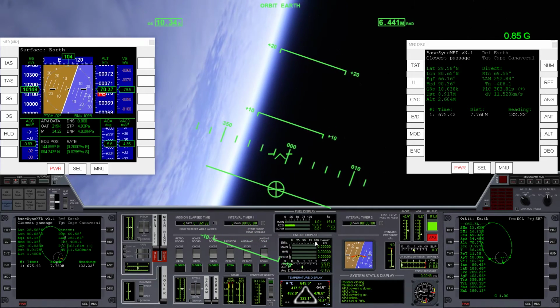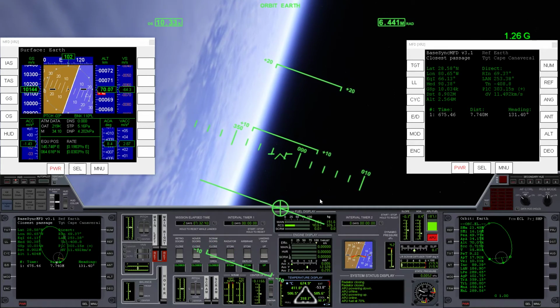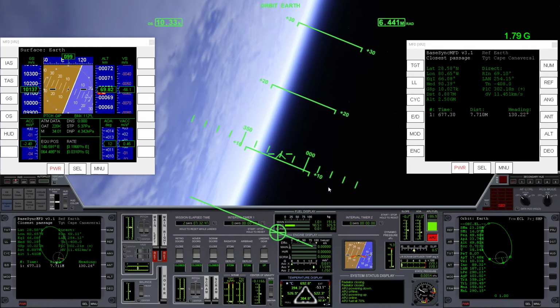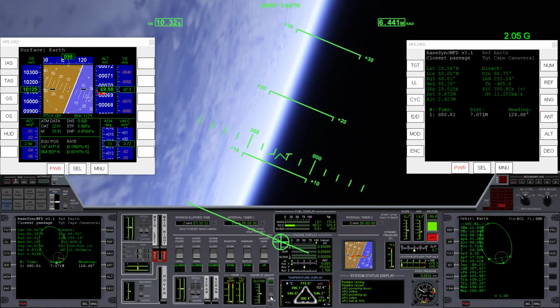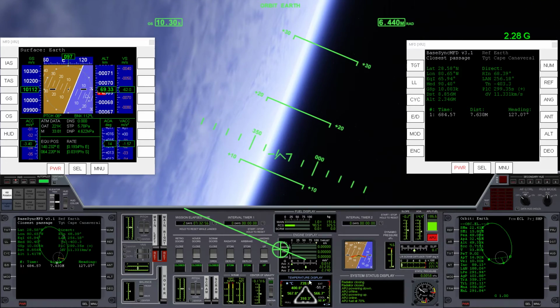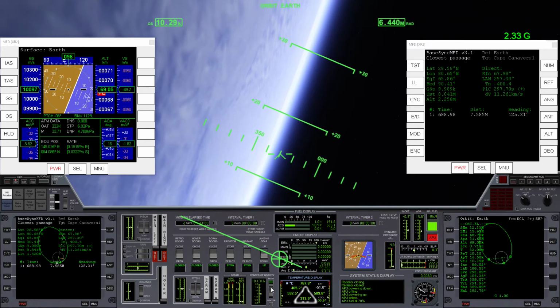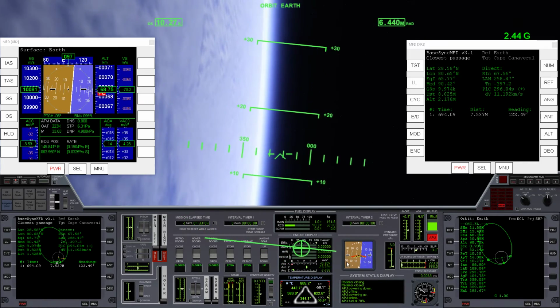So I want to descend down to around 65 kilometers in this instance, because we need to bring that off-plane distance down so much that if I get down into a little bit more of the atmosphere, it'll make it easier to bring that off-plane distance down. Alright, let's not descend quite so much.